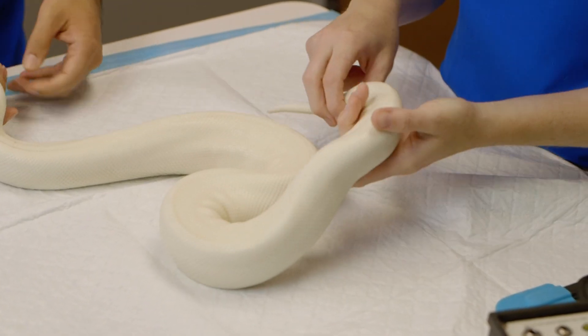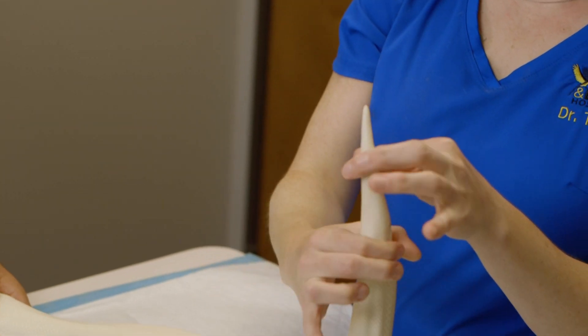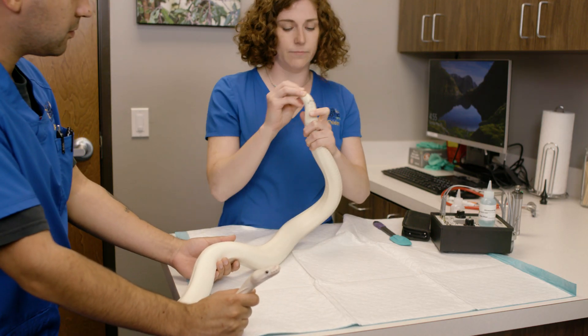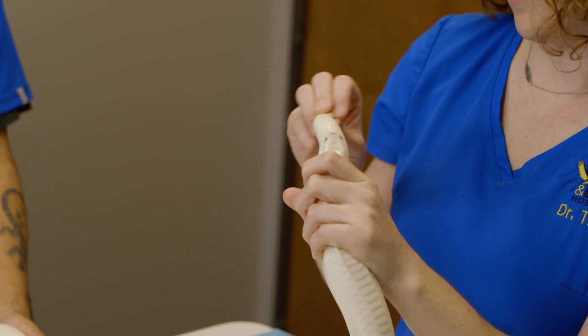The other way you can tell is the tail. Her tail is just a really nice streamlined shape, but really fat snakes will be really fat here and then taper down. She's a ball python, so they naturally have these little claws called vestigial claws that are used for copulation — that's completely normal for her to have those.